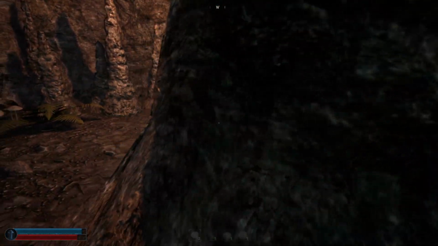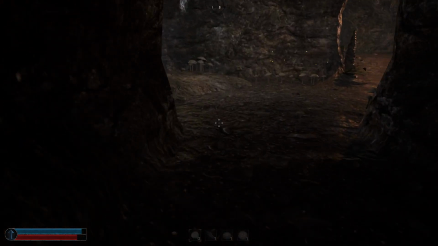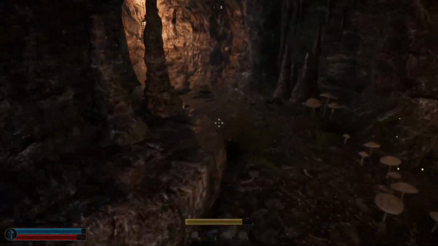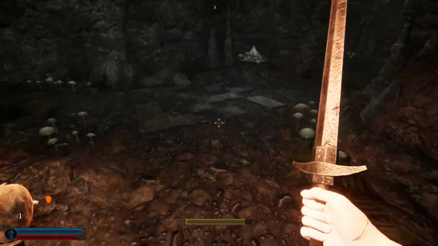I can push R to switch my loadout to my other one. I'll probably kill him eventually. But that's how you sneak. You just kind of go slow and you try to stay in the dark. Now I can switch back to my torch, which is almost gone.